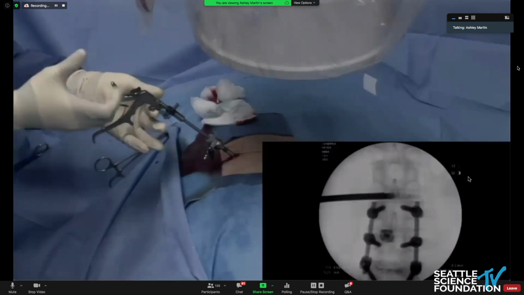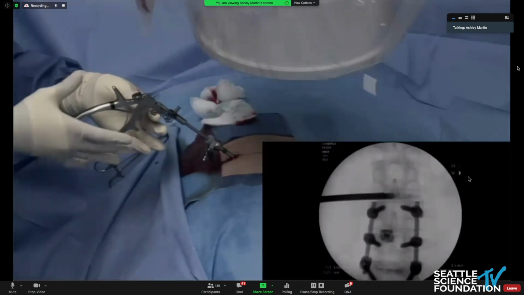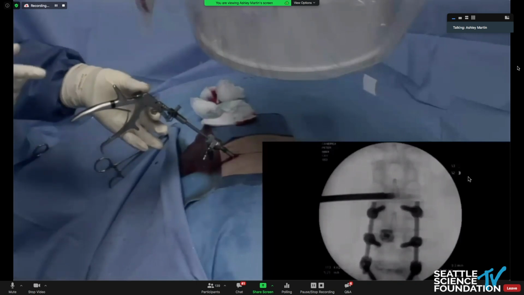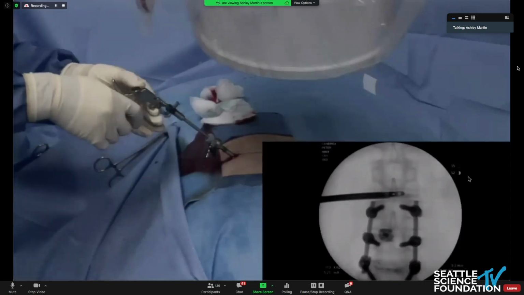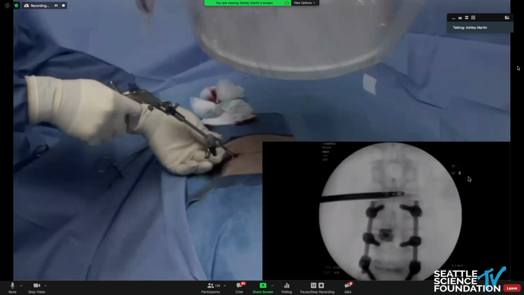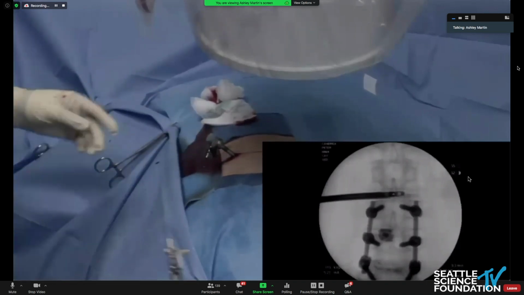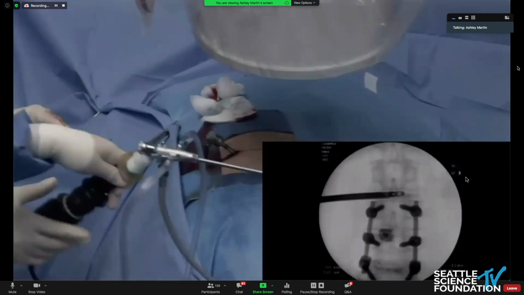I'll have this compressed so that it's not open. And then when it opens, I know I'm just right at the edge of the cannula. You can see that. It's a little bit past. And I'm not trying to do a total nucleectomy here. I'm just trying to get the herniation right at the site. So let's take a peek right here.